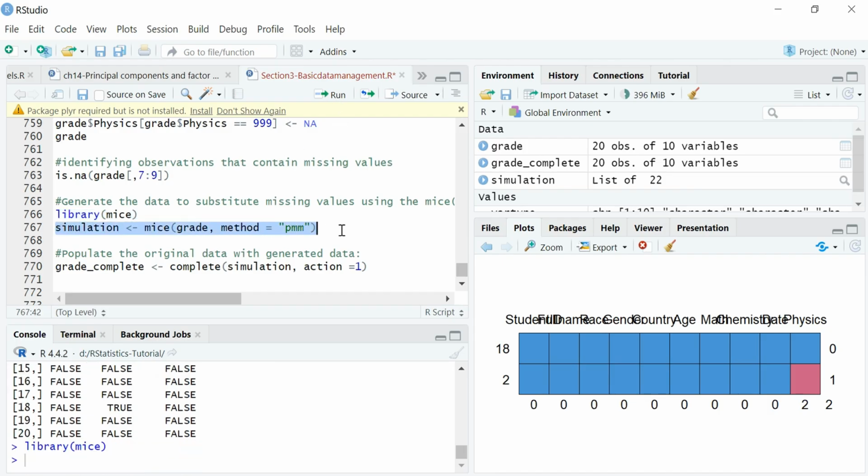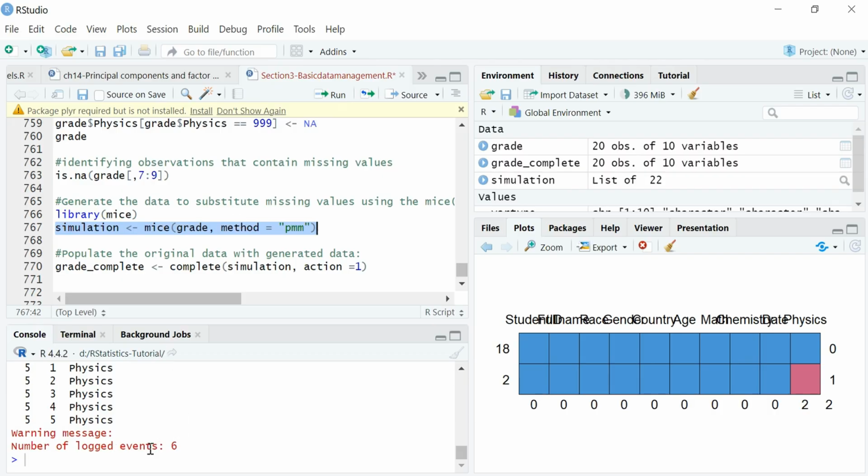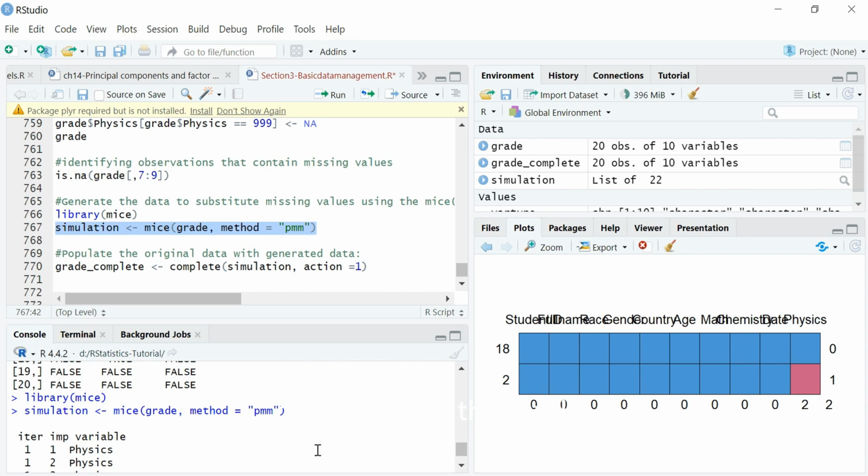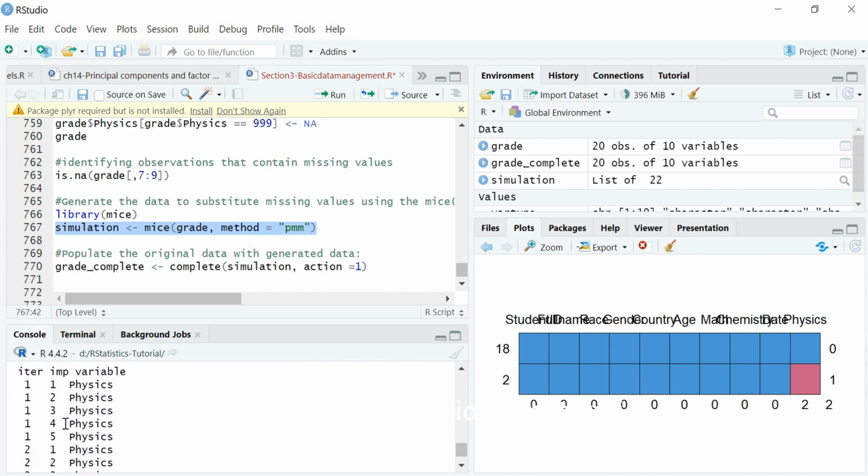And we use the mice, this data frame, and use the method called PMM. This is the mostly used statistical method for the simulation, and the result assigned to an object called simulation. So you can see the process here only applies to the physics. This is imputation and iteration.